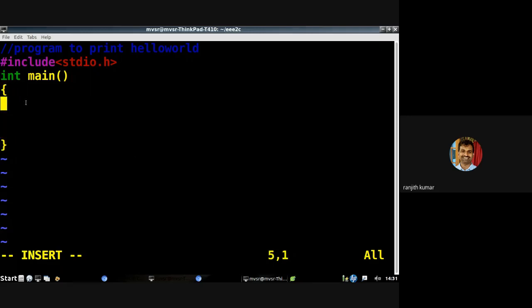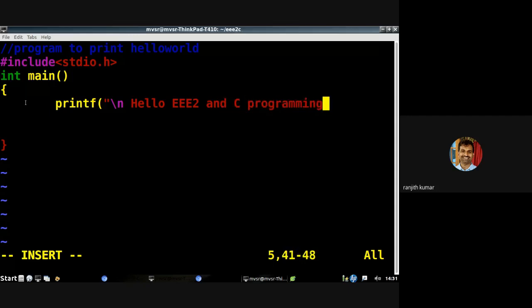Now I am typing printf, which we already know, with hello world in the C program. Then I am closing this and saving it.